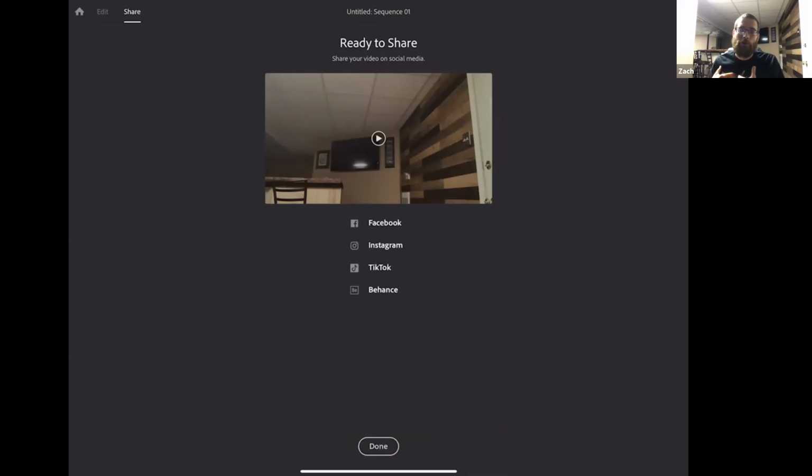The way I'm going to do it is I'm going to airdrop it from my mobile device, which is an iPad, to my computer, which is a Mac. If you're working on Apple products, that is probably the easiest way to do it. It's as easy as going in your camera roll, choosing your video, clicking share, and then clicking airdrop. That will basically be an instant share right to your device.